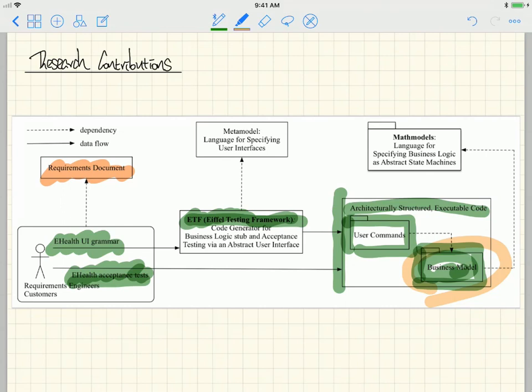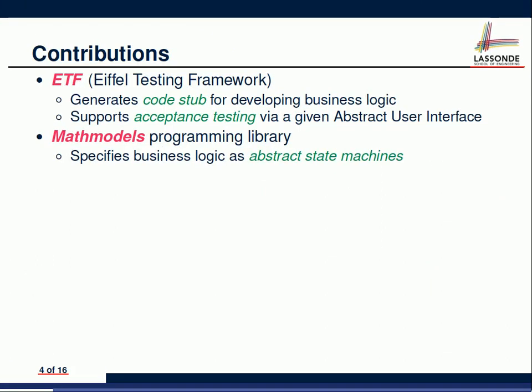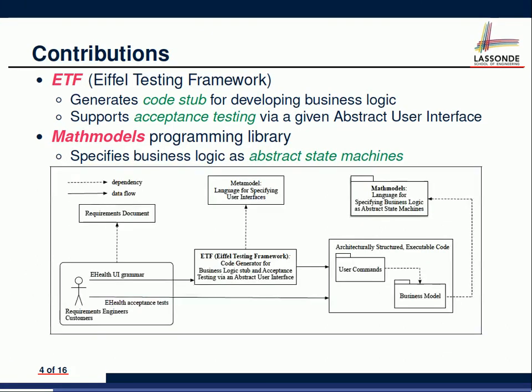So that's why we got this math models library for you, so you can use all sorts of mathematical concepts to document your design. And over here, the math models can help you create abstract state machines. Abstract in the sense that it's not exactly the efficient data structure you will finally commit to. You can definitely refine that eventually into the efficient data structure. It is executable because in the math models, we also support methods that will help you manipulate the objects. I will show you an example for the math models. So this is a very quick go-through of the math models library.